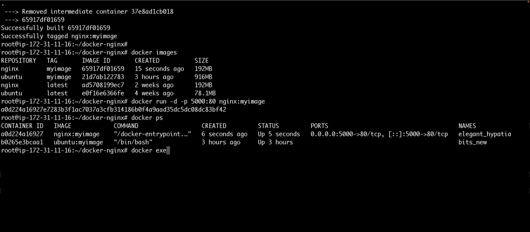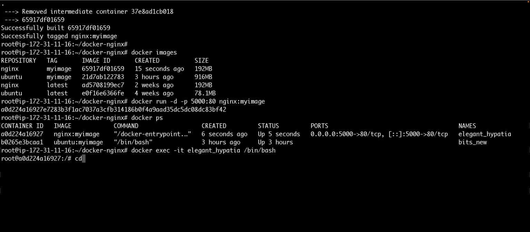Docker exec. So even though you don't have an interactive terminal with the bin bash permissions, you can enter. So docker exec. Now here you have to provide -it, the name of the container, /bin/bash. So here you can bypass and enter the container. Press enter, and you are able to enter into the container. So match with this container ID.